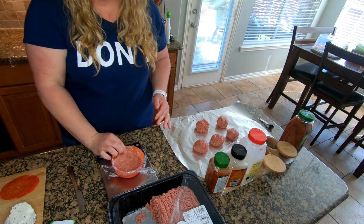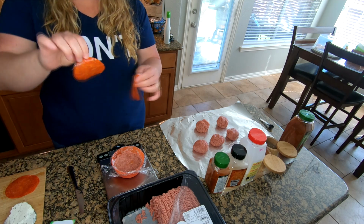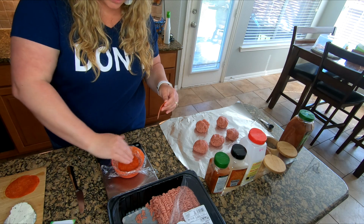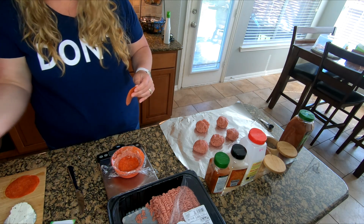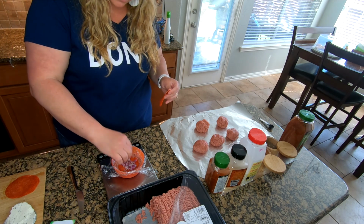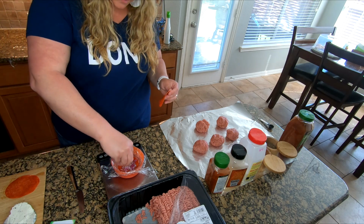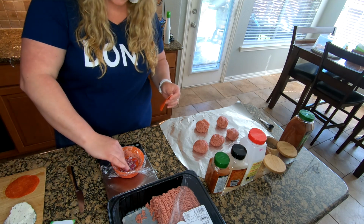And then we're going to take 2 slices of Boar's Head sandwich size pepperoni. You could do the smaller ones, but I put the one on the bottom, and then I put a small handful of red onion on top. And you want your red onion nice and diced finely, because obviously these aren't going to take forever on the grill to cook. So you don't want to have too crunchy of an onion.